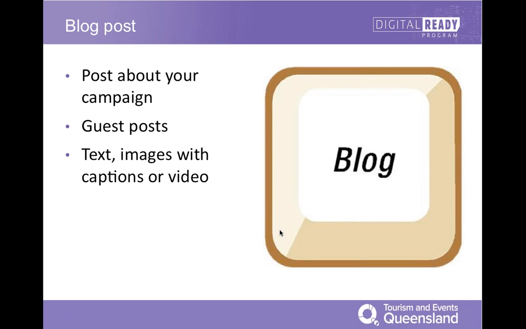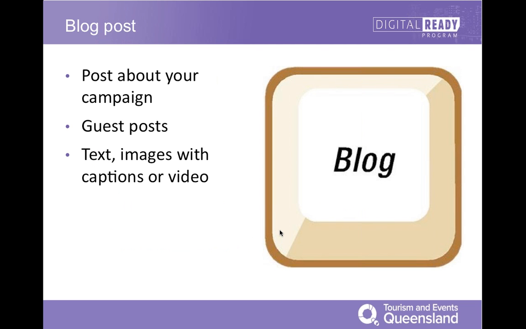Another thing you can do is write a blog post on your blog to post about your campaign, because that may get picked up in search. As well as your website. Okay, if your post is well written and you've got reasonable traffic coming to your blog, you can write a post about your campaign and rely on somebody searching and it coming up in the unpaid organic search results. You could also perhaps do a guest post exchange with a like-minded business, post on their blog and take advantage of their traffic coming to your website, and vice versa.